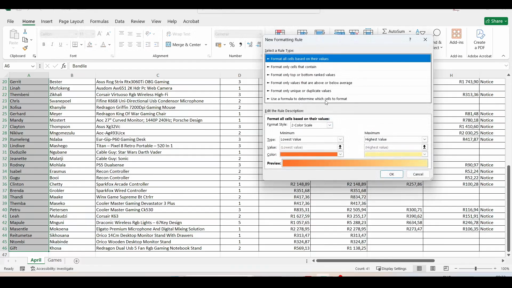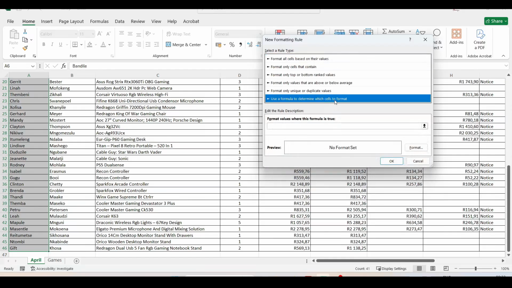Use a formula to determine which cells to format. Because we want to highlight those customers who have purchased about 3 items. Once you click here, now we have to use a formula. So which formula should we use?